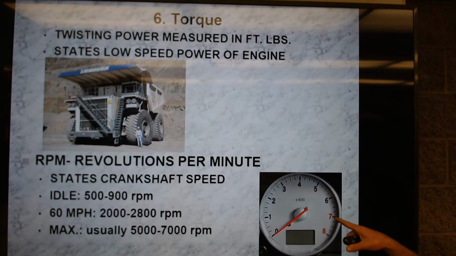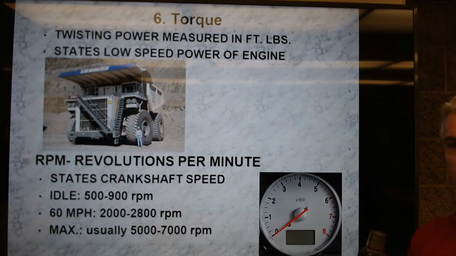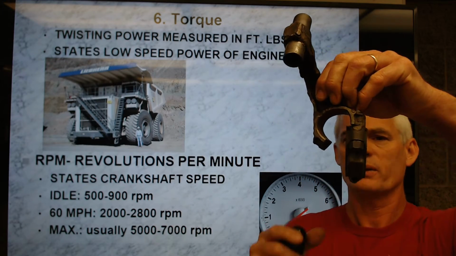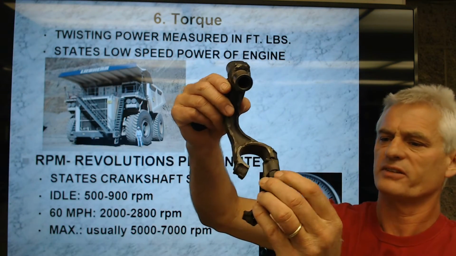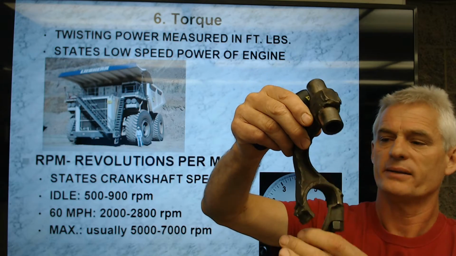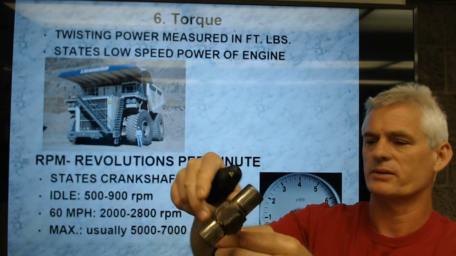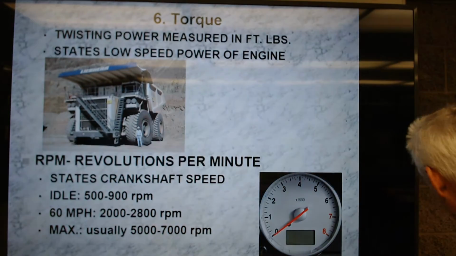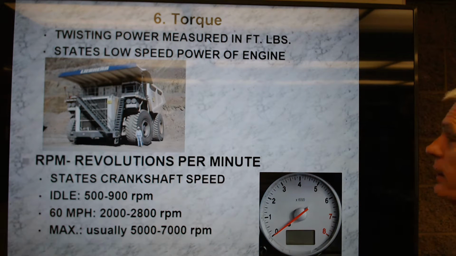We don't want to take the engine any faster than that, because if you take an engine too fast, what typically happens is the rod bolt fatigue stretches, breaks, and this comes flying off the crankshaft and does all kinds of damage to the engine. That was a Toyota Camry that died up on the grade.